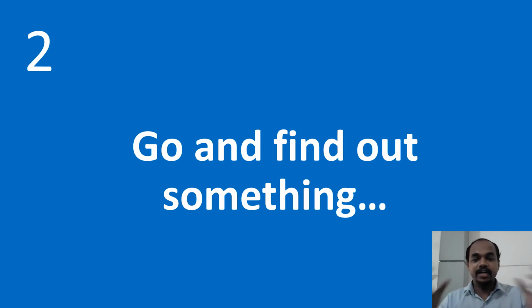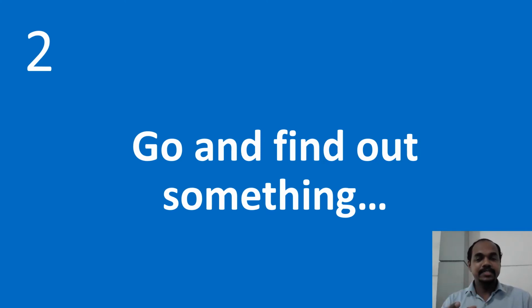So maybe the facilitator or host again says go and find something rectangle. So you have to search for something which is in a rectangular shape. So what can you get in a rectangular shape from your room? Now here I find a mobile that is in a rectangular shape. So I'm projecting, yes, I got something in a rectangular shape. So it goes on. You can have more options. Go and find something red, or go and find something triangle, etc. The more ideas, the more interesting and funny. So that is the second game.